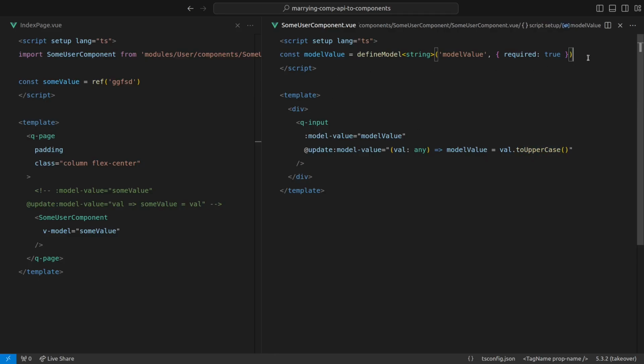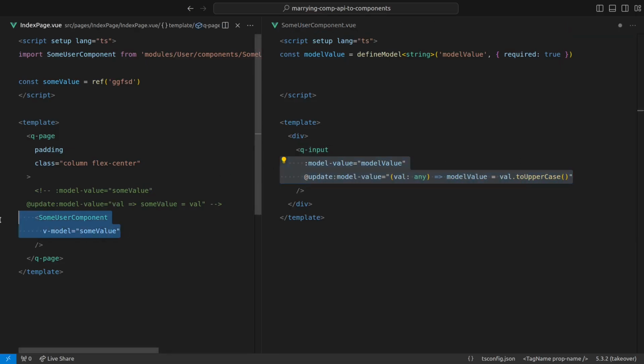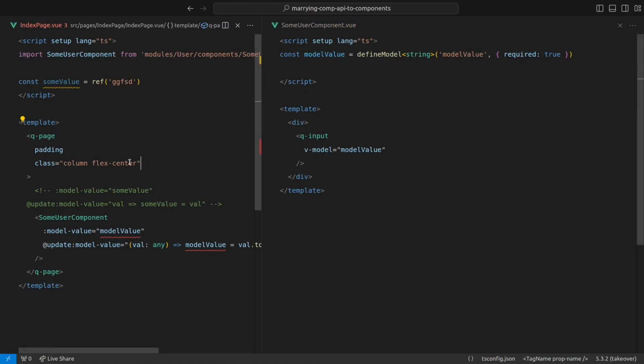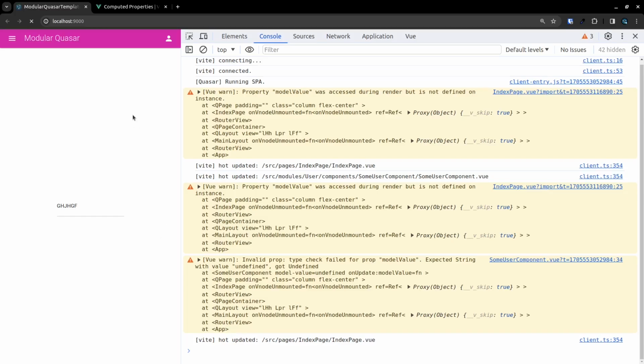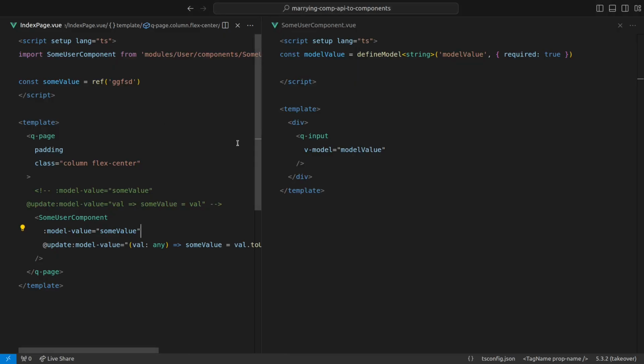Or maybe you've got a prop where you can say all uppercase, and if that prop is set, then you do it all uppercase, otherwise you don't, right? It doesn't matter. So in that case, you might do it here, but if you have a normal input and you want to make it all uppercase, then you would actually do it at this level. And then that would be a normal v-model, v-model equals model value. Save that. Change this to some value because that's what we're actually changing here. And there we go. It's still all uppercase, but it's important to know that I'm doing this in a different place.